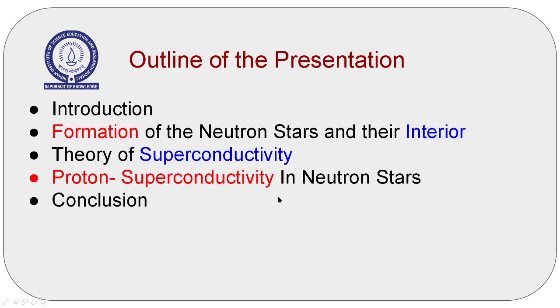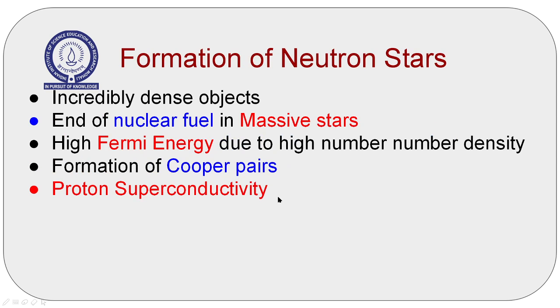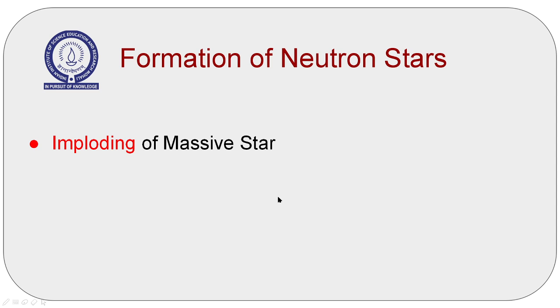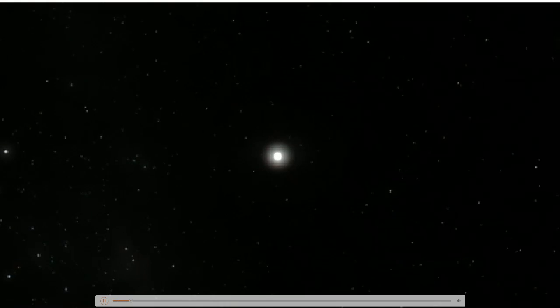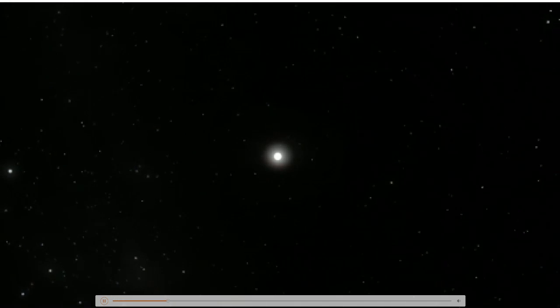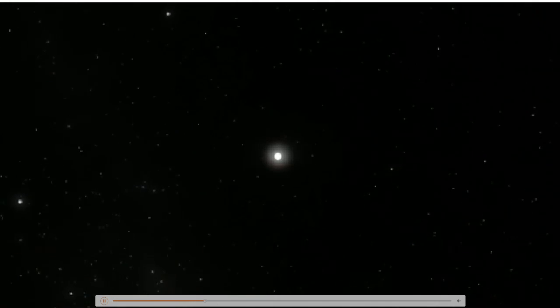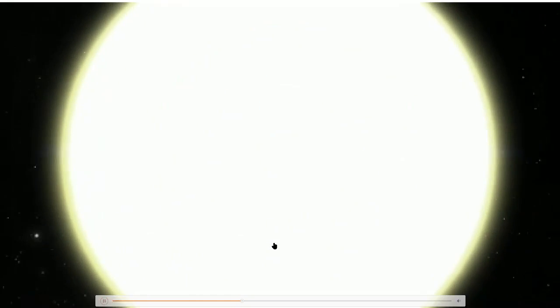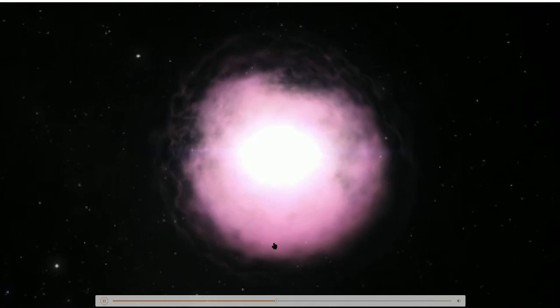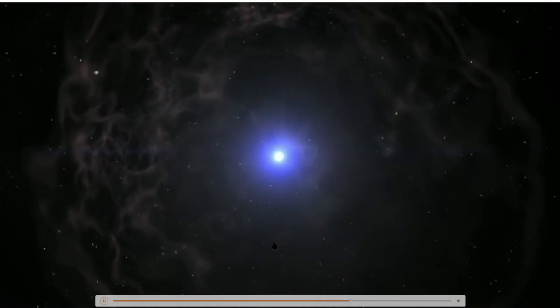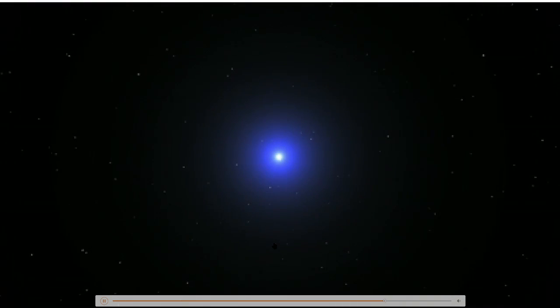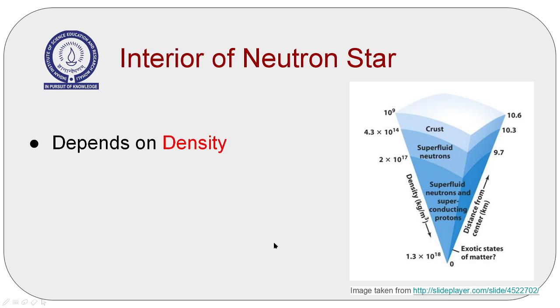Okay, let's start from the formation of neutron star. When a massive star runs out of fuel and the gravitational pressure exceeds the radiation pressure and gaseous pressure of the star, it leads to the imploding of the star and a supernova explosion happens. This explosion leads to the formation of a neutron star composed of an iron-56 core, because iron-56 is the most stable nuclei as predicted by the nuclear physics standard model.